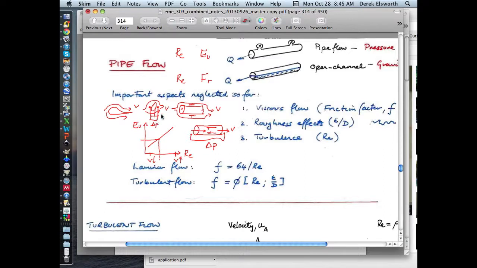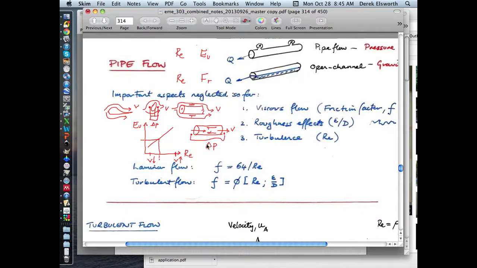Here, you'd have the same pressure drop between upstream and downstream, but you'd be interested in knowing this to be able to figure out how much energy you have to supply in a pump, or how much gradient you have to supply in the pipes to be able to get fluid going along there that counteracts this.